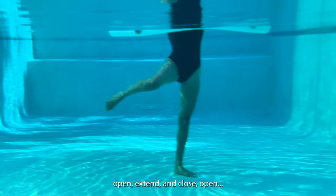Stay up, up, up, up. Hold it up here and just the leg pressing down. Let's go, ten, and press down, nine, eight, seven, six, five, four, three, and one.